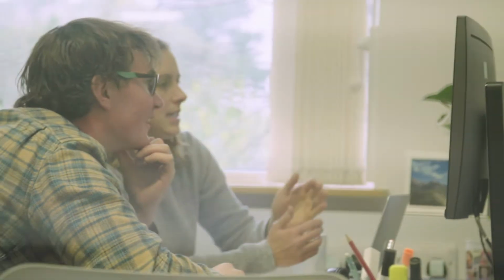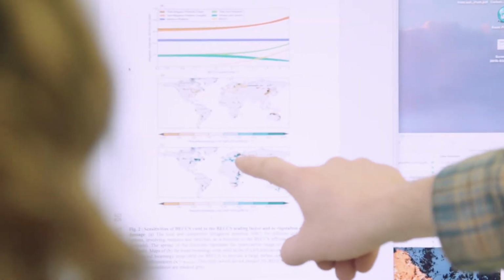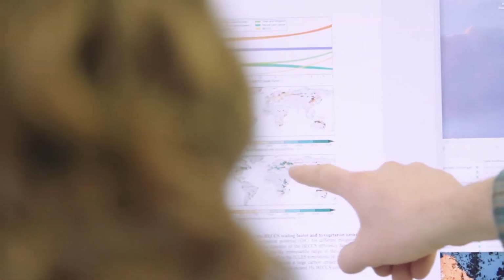The project that Anna and I worked on recently was looking at the implications of the Paris climate agreements, which had quite ambitious targets for limiting climate change to 2 degrees or even 1.5 above pre-industrial. We were really interested in how the land surface could help meet those targets, so what the potential for things like regrowing and recovering forests and growing bioenergy crops could be for removing carbon from the atmosphere. And so to actually meet this, we need to remove carbon dioxide from the atmosphere. And there's a few ways that we could actually do this, even though it sounds a bit like science fiction.